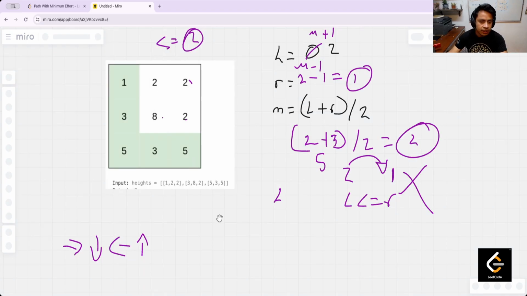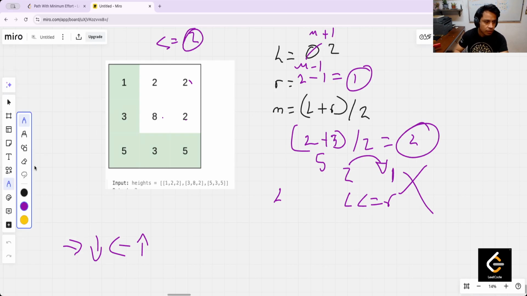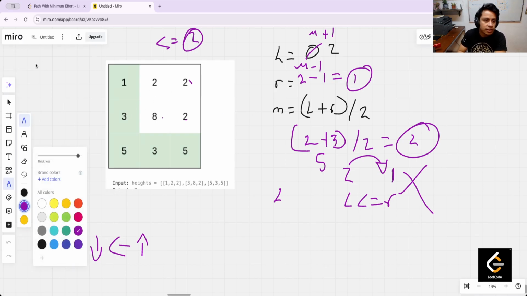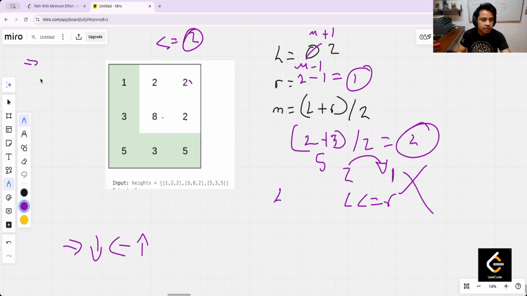For example, the directions are this: right, down, left, and up. In this case, for example, if I am here, I move to right, I move to right. In this case, I move to right, it's not possible. Okay, the next is down. Now, right, no, down, right, no, okay, down.